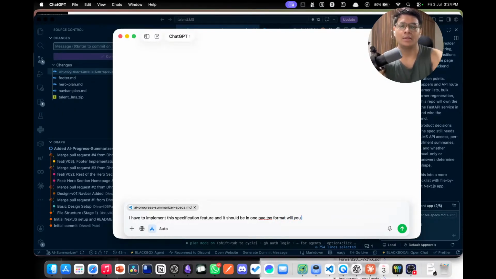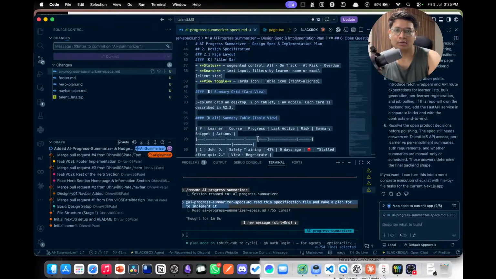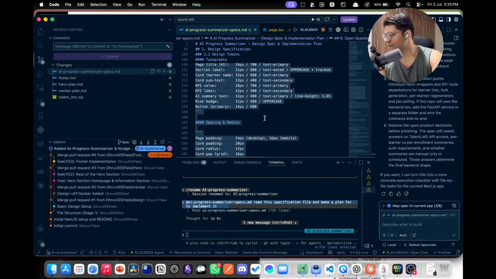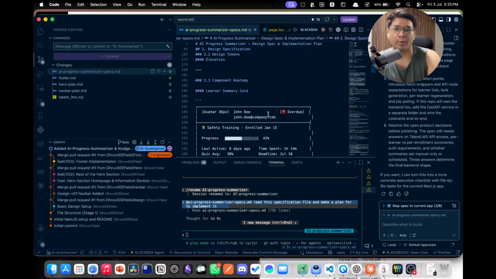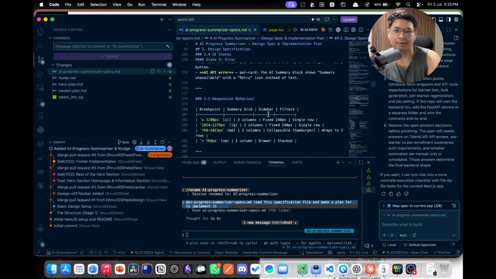Will you be able to generate the shell scripts as well as the page.tsx?